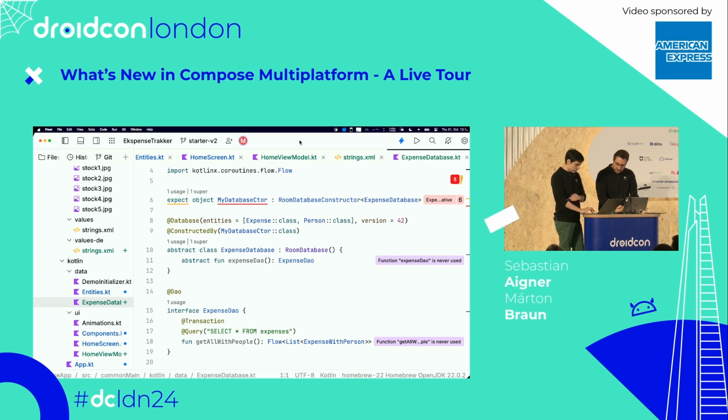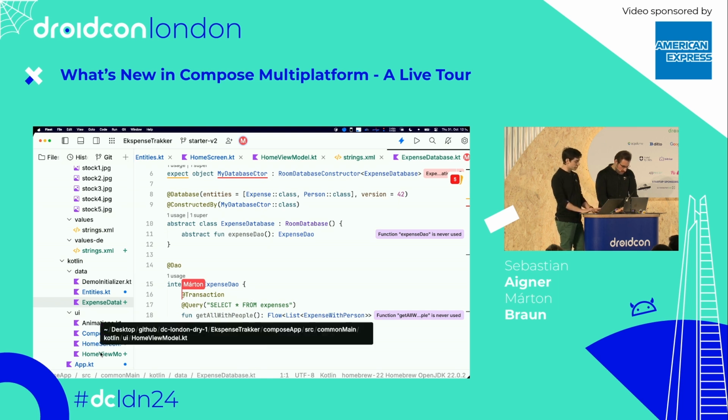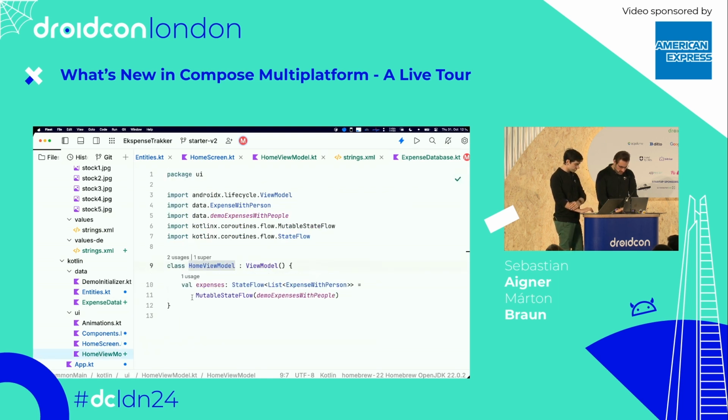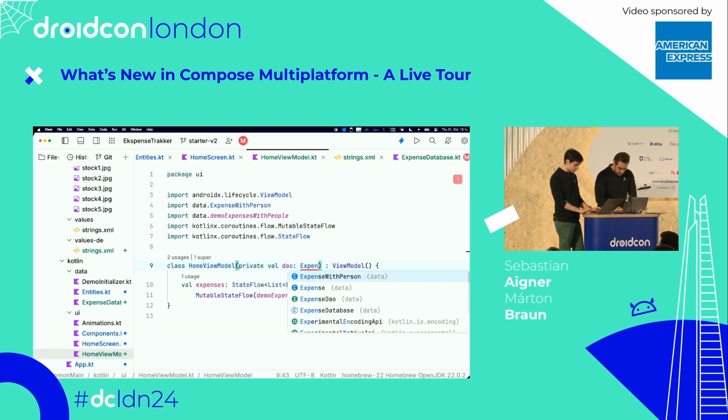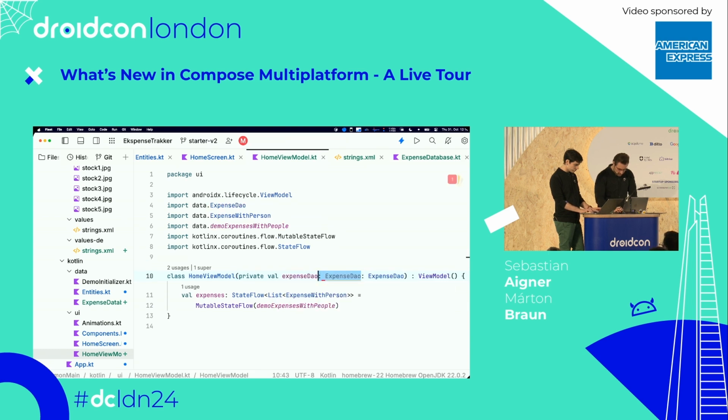So at this point that we have the first query, I think we should be able to start integrating this on the view model side, where we need to access the data. I mean, I have everything I need. I can head on over here. I can make sure that my home view model keeps a private reference to the DAO, which is an expense DAO. Maybe I'll give that a little bit of a better name here. So we'll just make sure that this is actually called expenseDao.